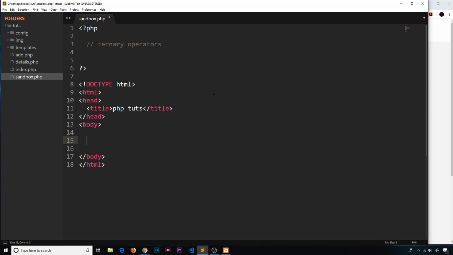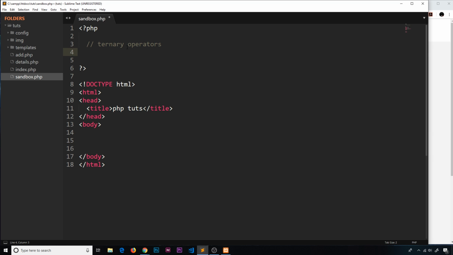So now we've pretty much finished the actual project. What I've done is gone ahead and created this sandbox.php page already. So a lot of the stuff going forward is going to be in this sandbox.php page, but we might dip into these other files now and again as well.